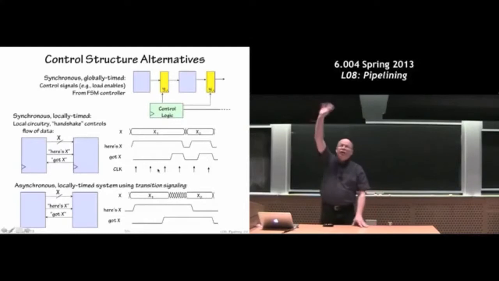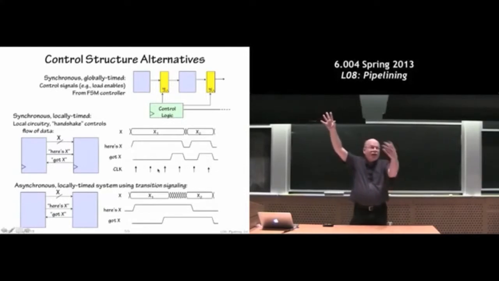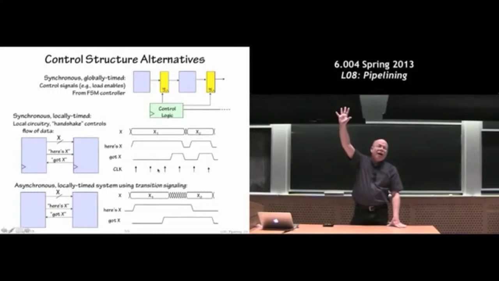So I'm going to tell you my data is ready by raising my hand. I'm going to say, here's data. Now, when you're ready, you can raise your hand. Now I know that she has received my data. So that's the first communication. I've transmitted the data reliably because she's signaled when she's got the data. Everybody happy with that? Now, how do I know that she's got the data? Because you put your hand up.